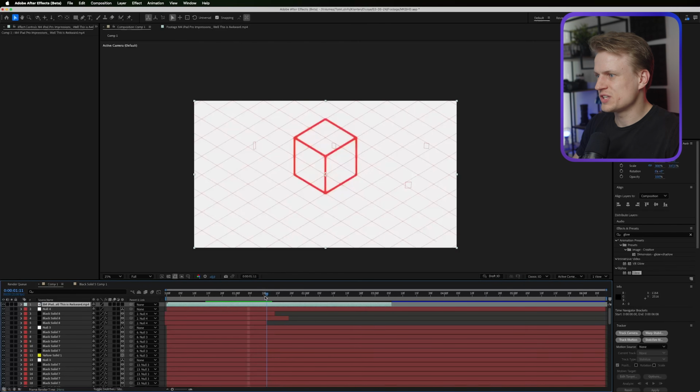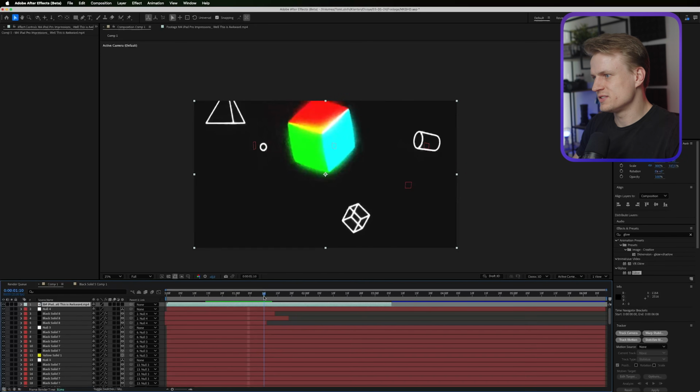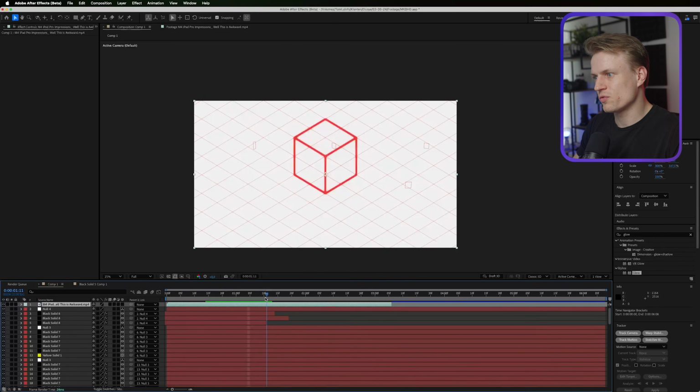Now for the last part where the cube turns into this really cool animation, we're just gonna do a whole separate animation because I think they did the same. As you can see, it doesn't align perfectly. This is just a separate grid with some separate shapes. This also doesn't have to be 3D, which makes it way easier.